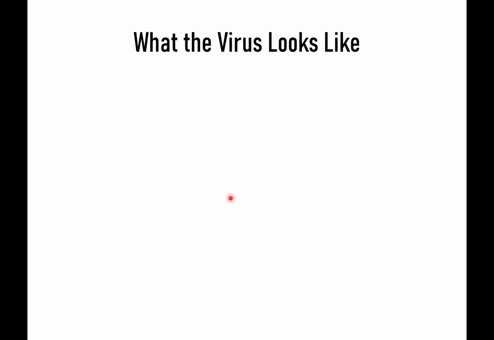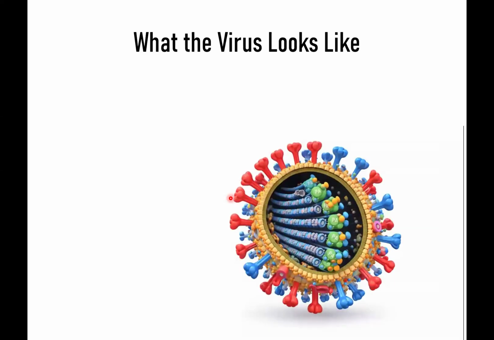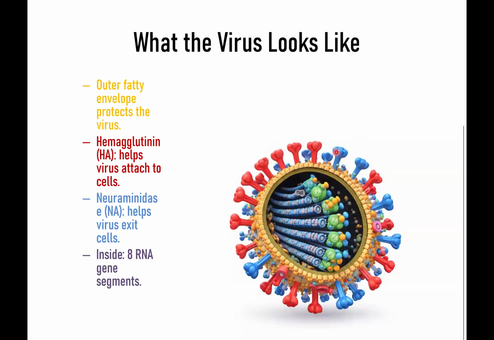The virus is a pleomorphic shaped virus, and for the purpose of this presentation, we'll show it as spherical. It's an RNA virus. It has matrix protein, which helps to maintain the shape of the virus. A phospholipid layer, which it steals from the host cells, makes it much more prone to hand washing and sanitization. It has spikes on the surface. Of these spikes, we have two main types: the HA, which helps the virus to infect our cells, and the NA, which helps the virus to escape from our cells when it finishes producing in our cells.